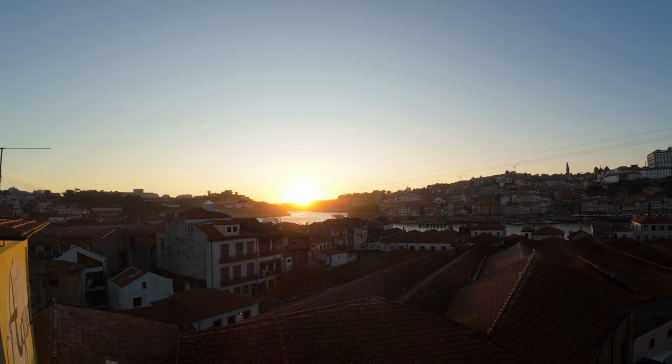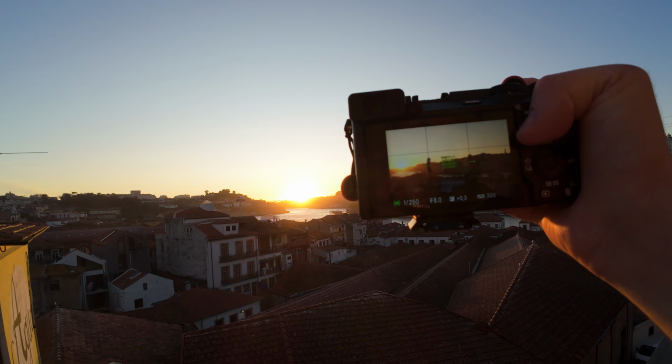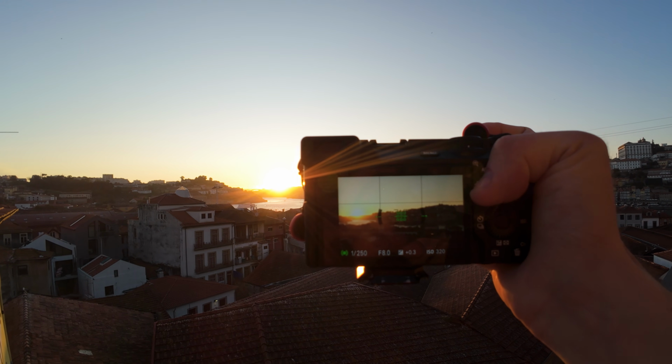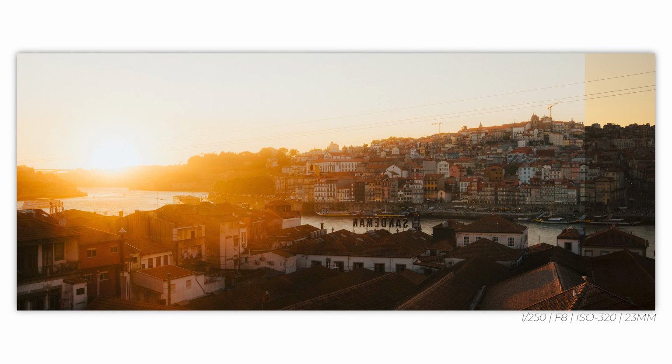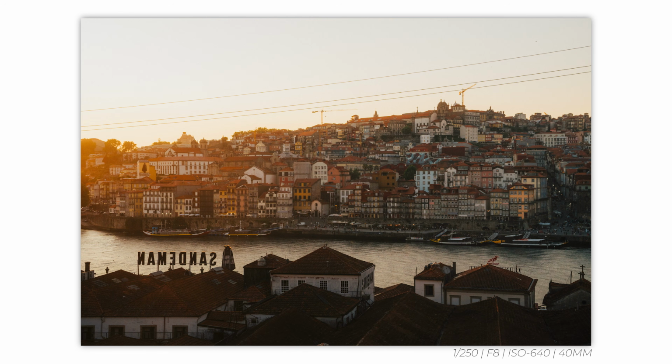Lighting is just getting better and better. There is almost like a glow to the light. So I'm shooting again at f8 ISO 400 this time, and look at this. That is absolutely stunning. If I get it there, it looks beautiful. There are so many compositions where this just looks stunning.